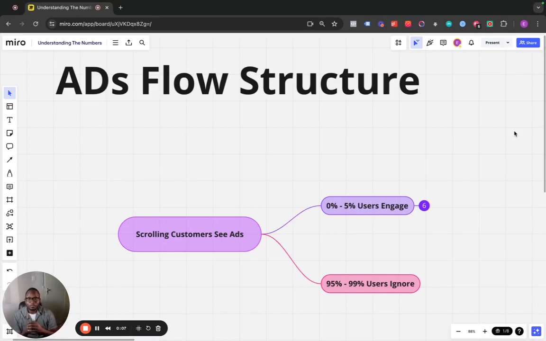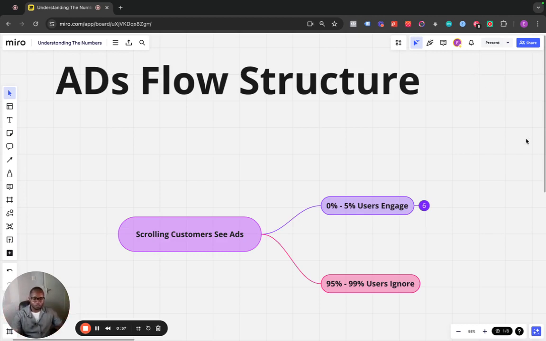Today we're going to be looking at a follow-up video on the last video where we talked about the customer journey on the digital marketing side of things. What we're actually going to look at today is the step-by-step process by which a user comes from seeing your ad and actually converting, understanding what are the metrics that matter in each stage of that process, and what you can try and do to optimize each of those segments. So we won't go too much into details regarding the optimization. Today, we just want to understand what that process looks like.